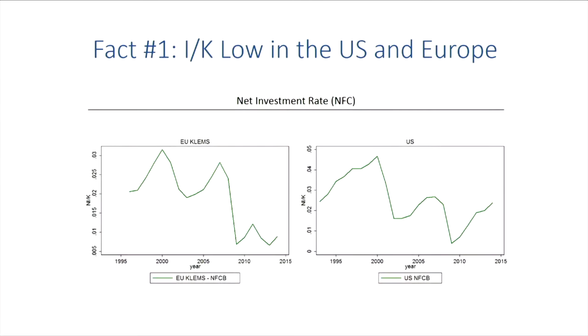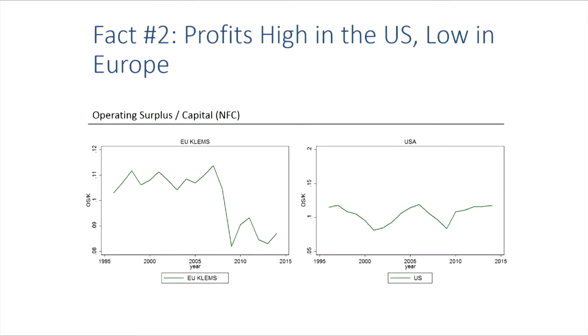And the question is, is there a common cause for both, or is the story different for the US and for Europe? I'm going to explain to you what happened in the US and what happens in Europe, and in fact, the two stories are quite different. The first place you can look is what happened to profits over the same period of time. Profits in the US, the scale is a bit different, so this looks less volatile than this, but just because the scale is different.